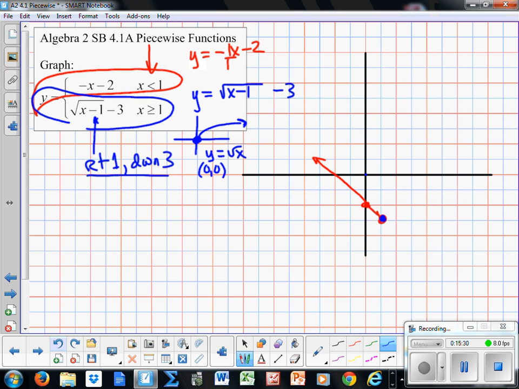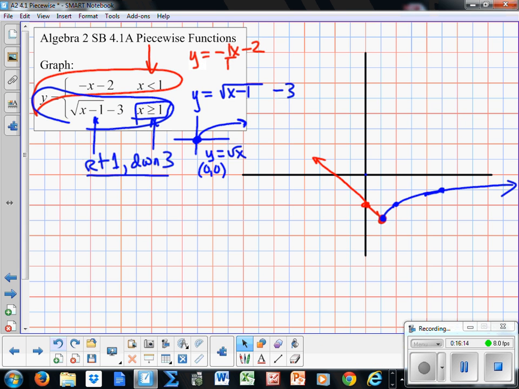So the starting point for the square root graph is here. And then normally I go right 1 and up 1 for 1, 1. Normally I go from 0, 0, right 4 and up 2 for 4, 2. And it would look like this. Now this says I'm only supposed to use this for x greater than or equal to 1. Well, it turns out these are x's greater than or equal to 1. So I'm good. I don't have to do anything with that. Now let me get rid of my extra stuff so you don't sit there going, what's all that squares and rectangle stuff? It was just to help me graph. This endpoint is included, so it's filled in, and that's it. We're done.